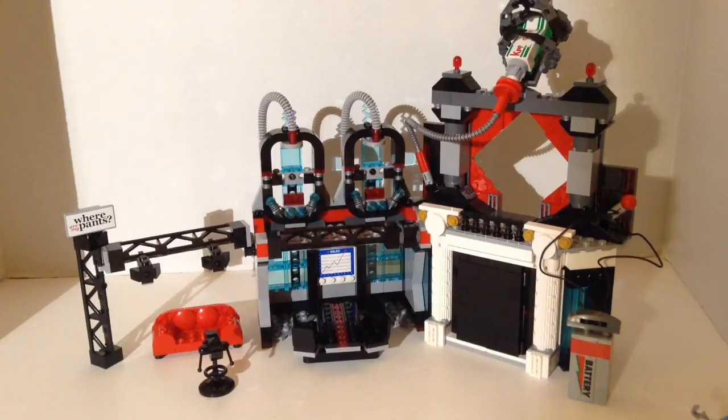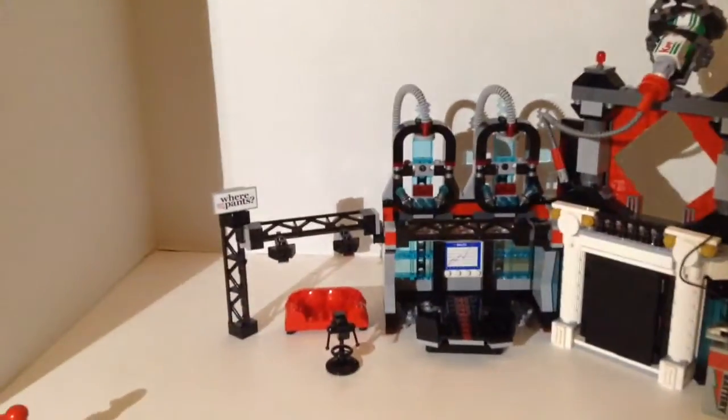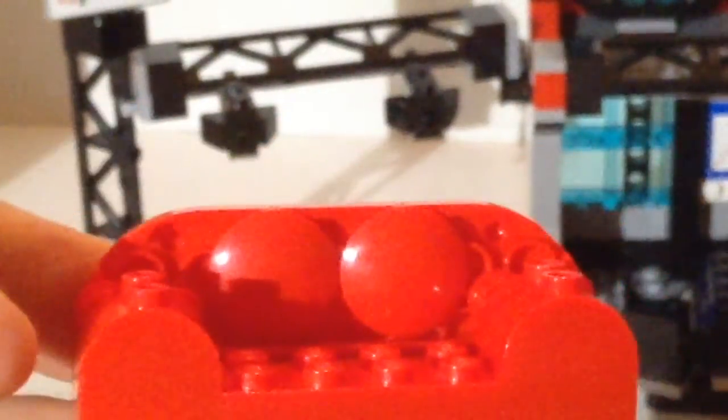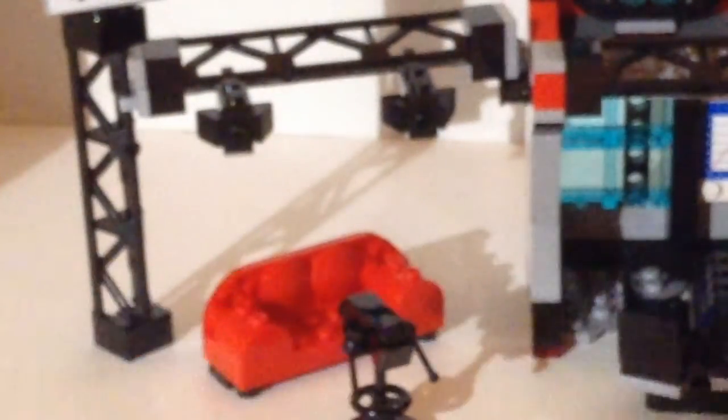Here is the complete set. There's a lot going on — like I said there are 738 pieces. It's set up to be different parts of the office or tower, Lord Business Tower. On this end you've got the Where's My Pants TV studio. You can see a nice little couch there that you build, which is actually a pretty cool build — I'll be keeping that and probably putting it in a MOC. And then you get this nice little TV camera, another simple build, and the stage lights.